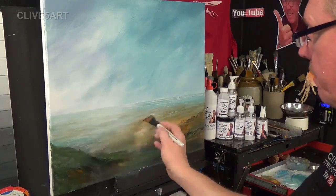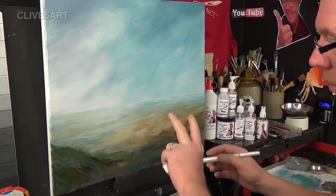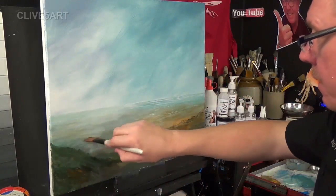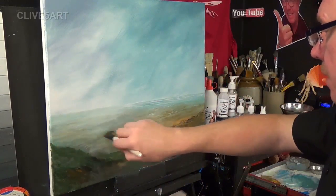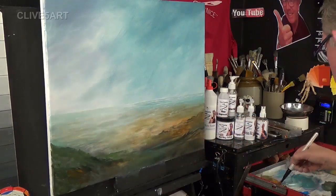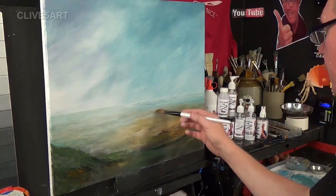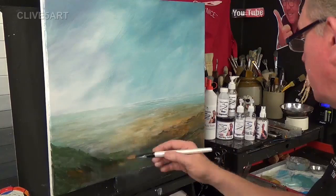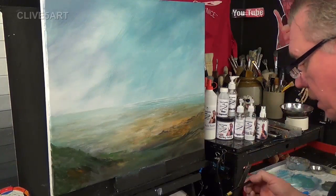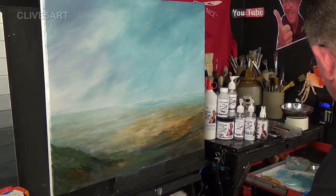Don't forget, this is like sand that's really wet. It's reflecting light. You've got all these lovely colours of the sky. You've got the colours of the sand coming through. You've got all these different things going on there. So this is the type of effect you want to try and get. If you're unfortunate enough not to have been to the beach or don't know what the beach looks like, as I know it depends on what part of the world you are, I know that is a possibility. Just try and find a reference photograph if you can.